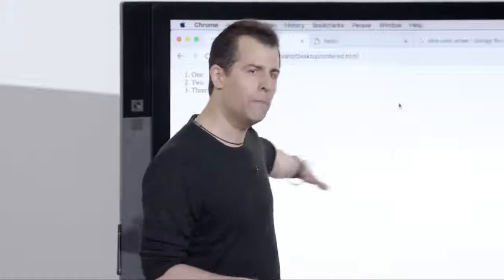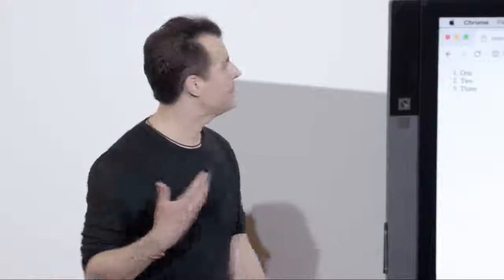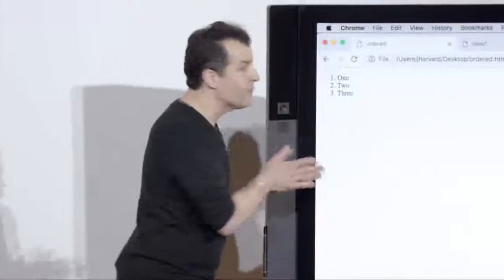So here's where you start to see some of the power of HTML. Still super simple, but if you have lists of items, you don't have to worry about numbering them yourself. If you want to go in and add more items to the list, you don't have to worry about renumbering everything yourself. The computer, namely the browser on the computer, can go ahead and take care of all of that complexity for you. And lists are everywhere on the web.